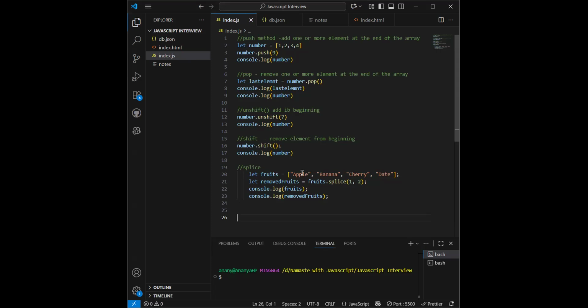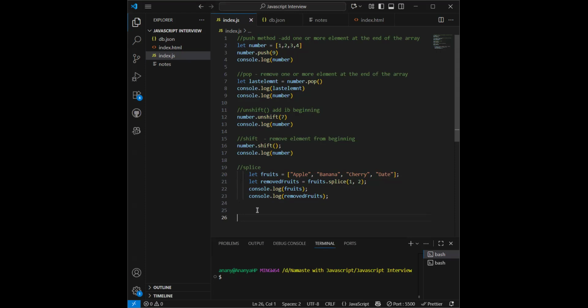Okay. So now, this is all about the scenarios when we have to modify the existing data. Now if we have to search anything in the existing data, or filter, or apply the filter method, then in that scenario we will use indexOf, includes, find, filter.